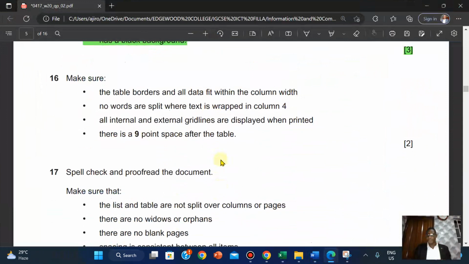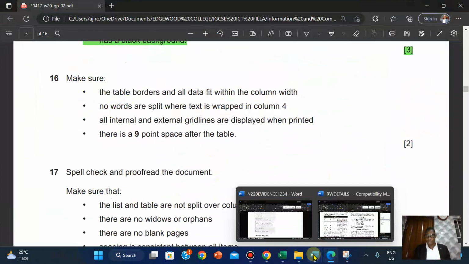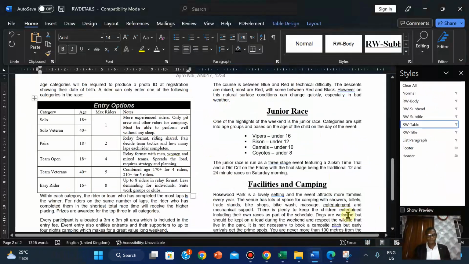I think we're almost done with this work. Make sure the table borders and all data fit within the column. We've done that. No words are split where text is wrapped in column 4. Nope.